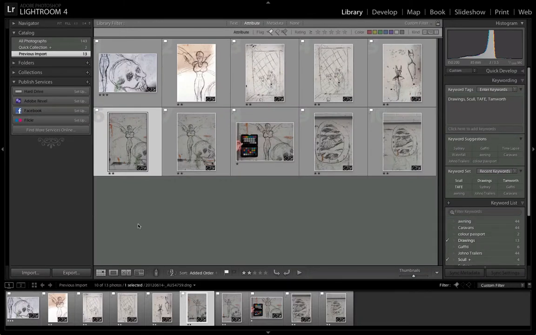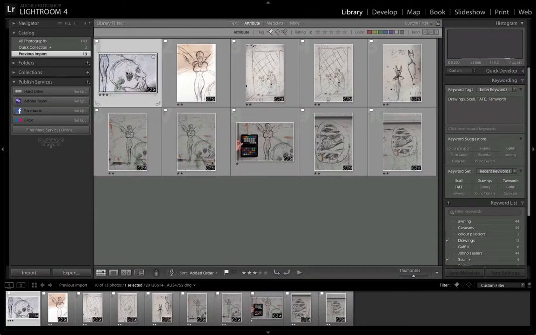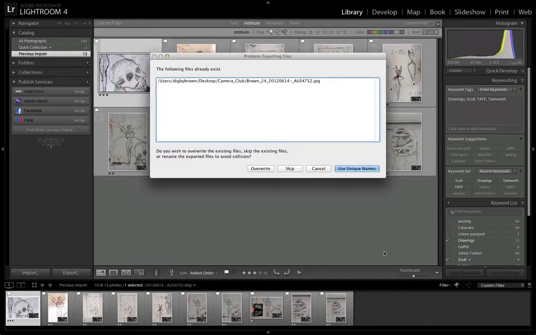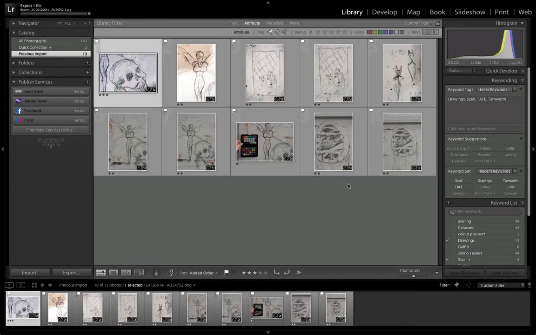So we might export these. For example, this skull one here: if we want to put it on our Flickr site or our Facebook site, it would simply be clicking on one of these two tabs here, and the image would automatically go to Facebook and be loaded there at the specifications you have set. But I'm going to export it, so I come down to export because I want to send the file to someone. I'm going to send it to the camera club because I want this one to go in a competition. I know those settings are already made because this is a preset. I simply press export, it's a unique name, bang, and it's on its way.